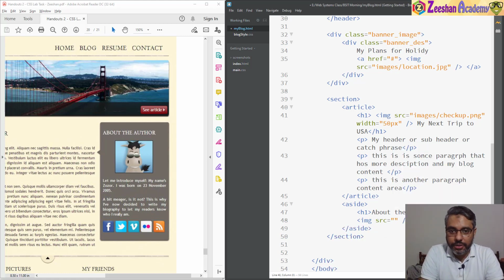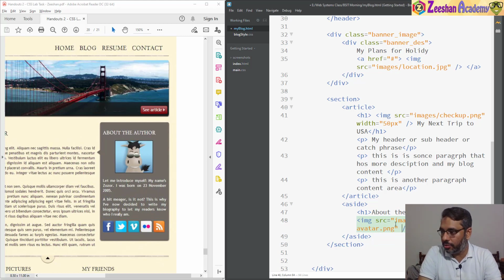Now this image again has to be any particular image. So what I do in this particular case is I give images, and then I think we have a default avatar image, so I give that default avatar image. Again, I use a width equals, for this thing, let me just go with 100 pixels, and then we see how we can adjust this 100 pixels later on. Okay, so currently I'm focusing on this particular content area.